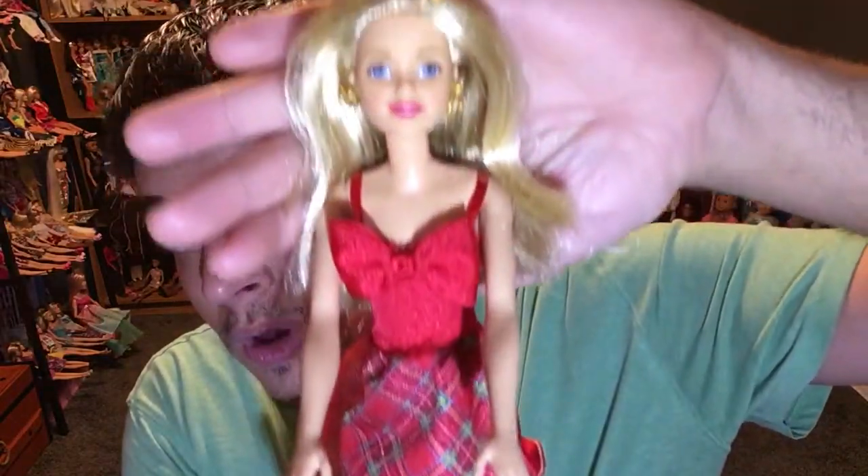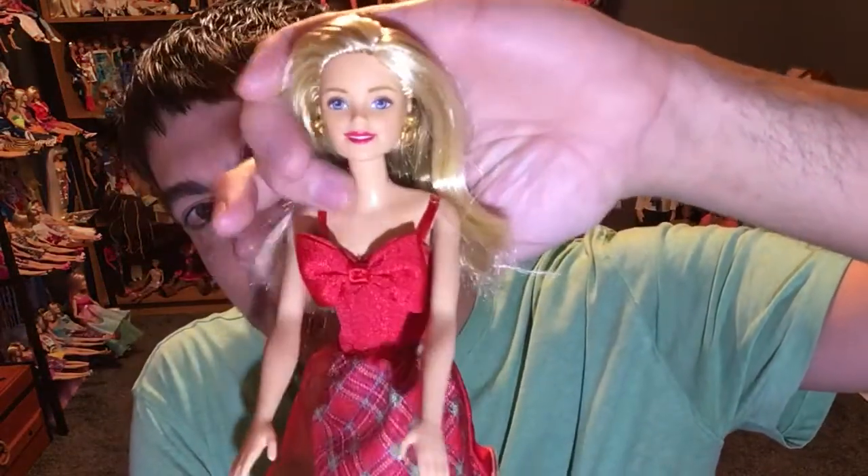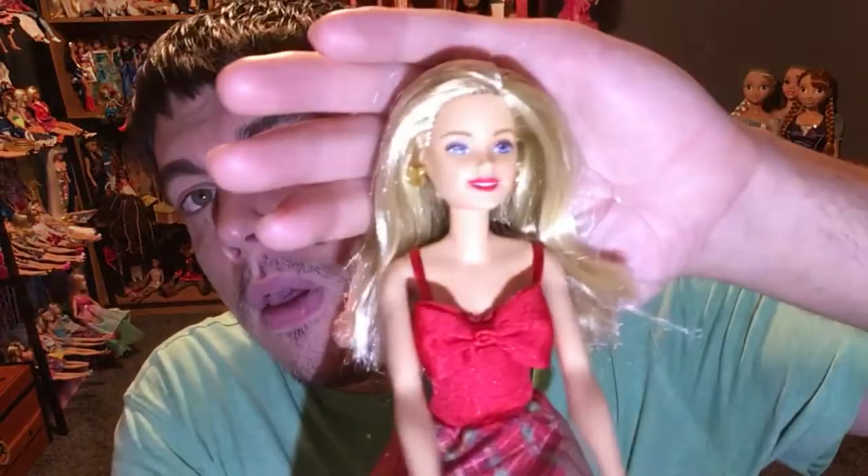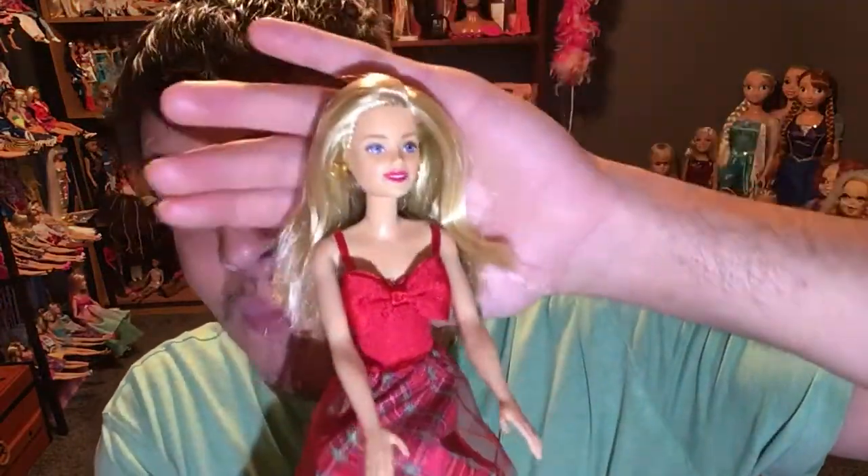She is a little bit on the pricey side at $12, so just do a little price checking if you want to budget. That way you don't buy the first thing you see. This is a pretty doll — she does have kind of medium-length hair. They're probably going to have different hair lengths because I'm sure they don't cut them all the same, so check the different dolls. Some might have really long hair, some might have short hair.